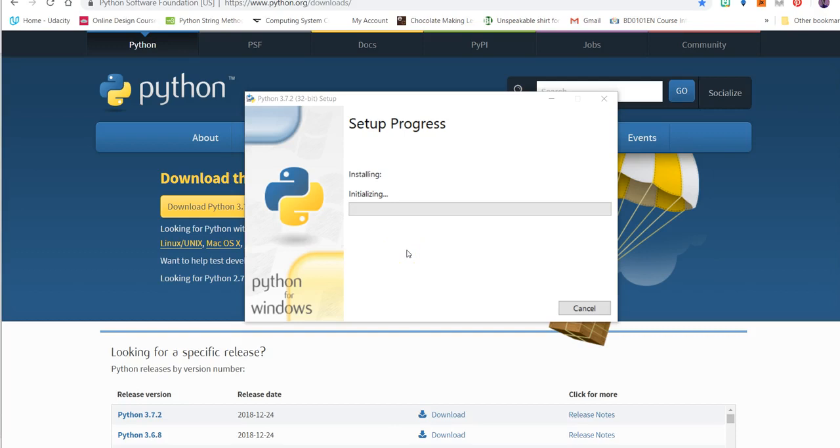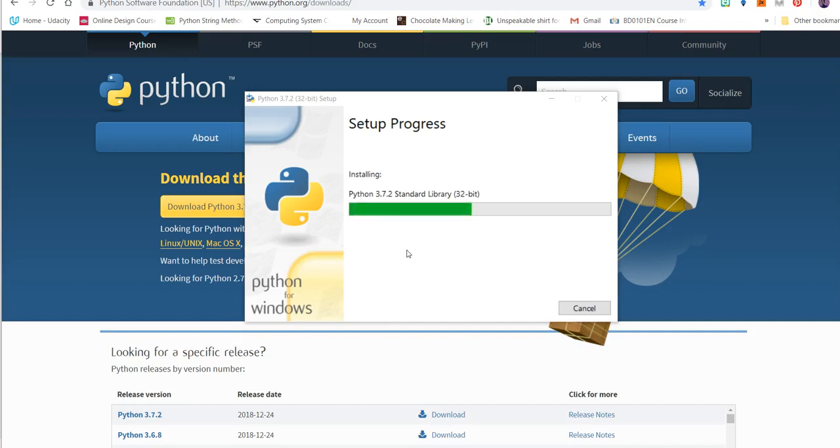Python is actually kind of a big installation. The Python installer program will load Python onto your computer and make it available for use. There are several settings that can change the way Python is installed, but you don't need to change any of these. The only change that you should make is to select the add Python 3.7.2 to PATH checkbox if it asks you to do that. We just did that, and we click install now and OK to accept the changes.